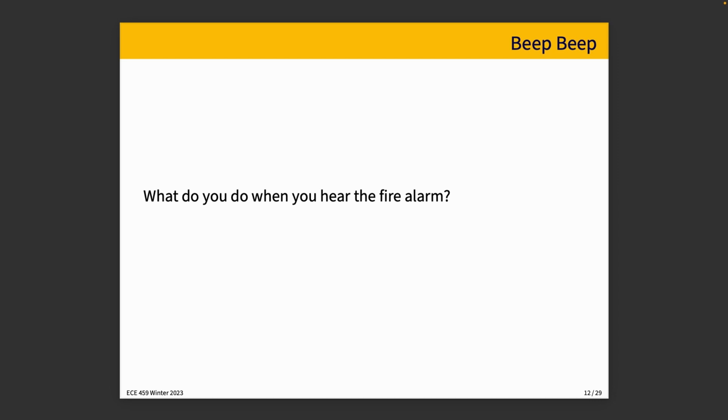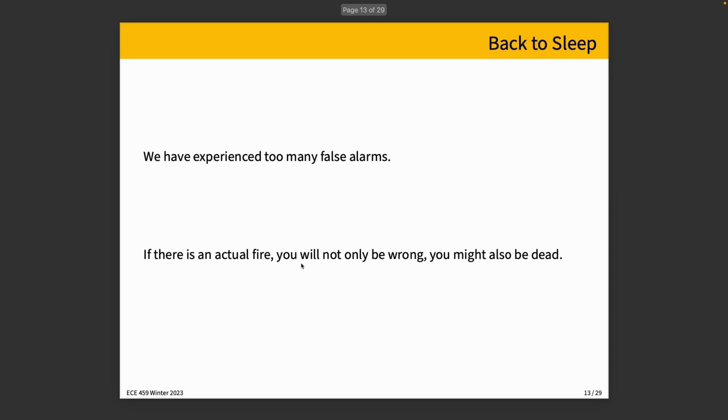I'm guessing you probably don't conclude immediately, the building is on fire and I must leave immediately. This is a life or death situation. More likely your reaction is, some jerk pulled the fire alarm to get out of failing a midterm or something like that. This is most likely because you've experienced way too many false alarms. And therefore you conclude that an alarm is likely to be false. It's a good heuristic because it is likely to be correct. The problem is the consequences of being wrong are, this is a life or death situation.